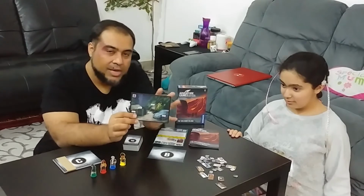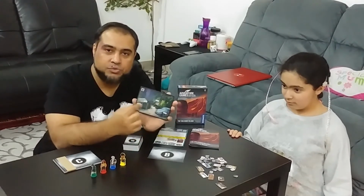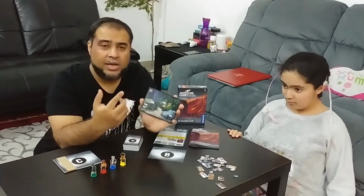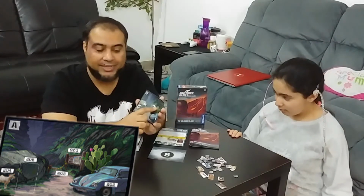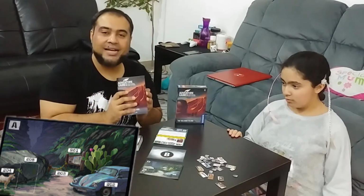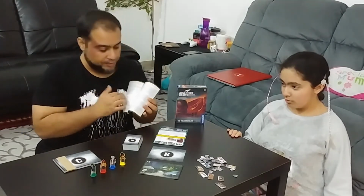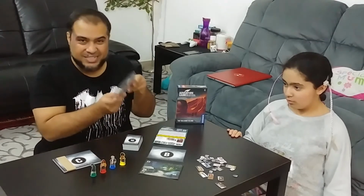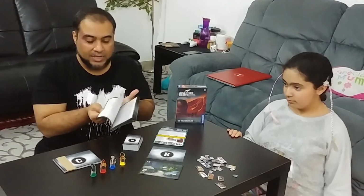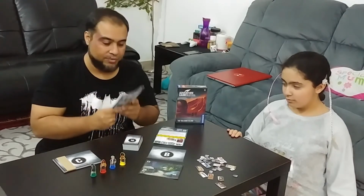slowly the map will grow, but you will start with one basic location and it will have different locations with some number on it. And essentially, just like any point and click classic computer games, if you want to explore something, you will click that number, or that means in this case go to this booklet and read that specific entry. So that means you are trying to interact or explore that location. Now it comes with a lot of entries. It's a really big book with a lot of pages, because again it's very heavily narrative driven.